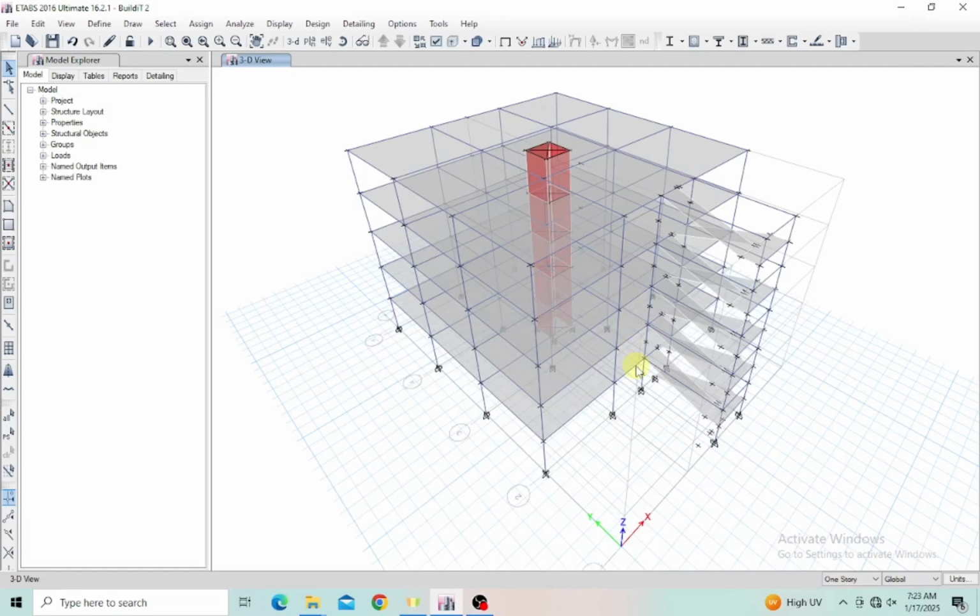In our previous videos, we've been modeling this structure, going through the stress of applying our loads and everything, and now we are done. And I would like to thank each and every one of you who has been with us since the first video we uploaded. And now we are almost at the end of the build it tutorial. So we are done modeling our structure, our beams, our columns, our shear wall, and everything. And now we are at the most important part, as in designing your structure, your slab, your beam, and everything. So today's video, what we are going to do now is design our slab. So it's going to be an interesting video, so just get seated and let's get into it.